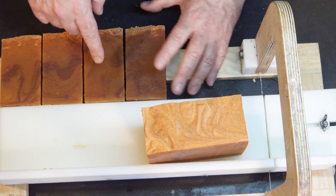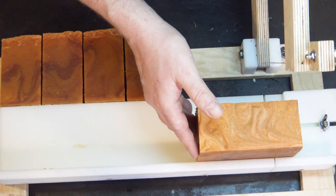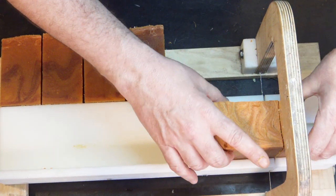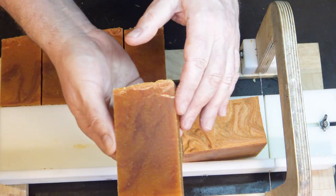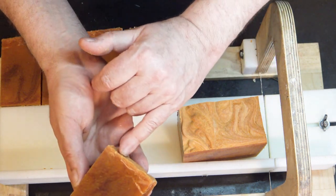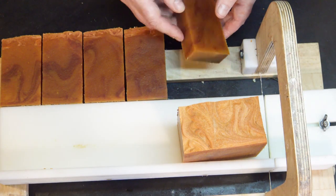So these will lighten as they are exposed to air and cool. So the final picture will show you the actual color. Right now they're pretty dark. Now the top is a little lighter because remember I mixed in that TD on the top. I just wanted to add some variation there.